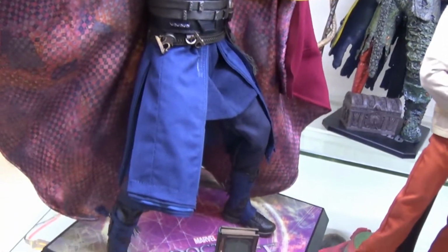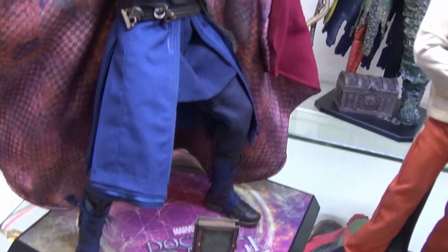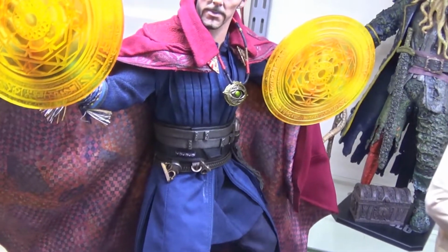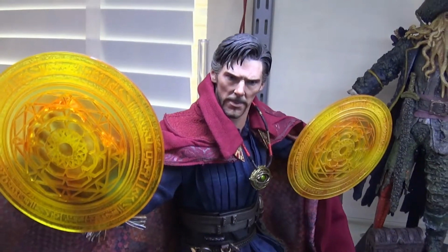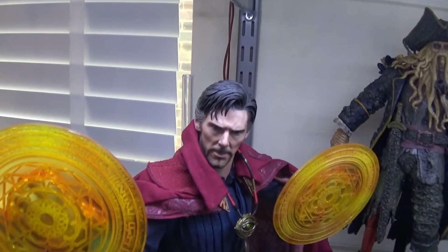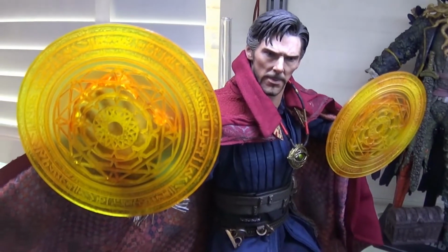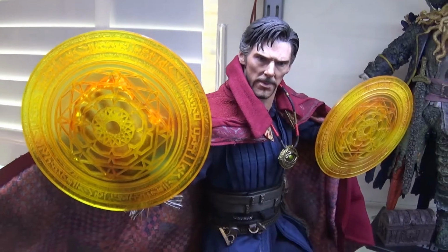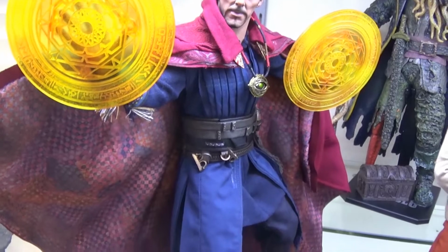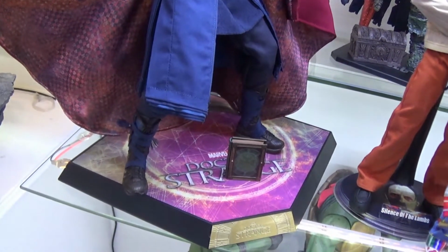Everything, the whole lot. Sometimes you do look and wonder, with certain stands and certain head sculpts and certain clothing qualities, I think there must be different teams inside Hot Toys. And I think this one was probably done by a lot of the same people that did the Sweeney Todd figure, which is really nice as well, despite what you think of the film. It's such a nice figure, and this one is top notch.